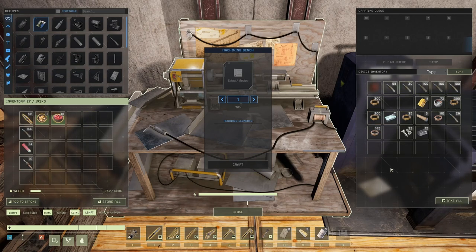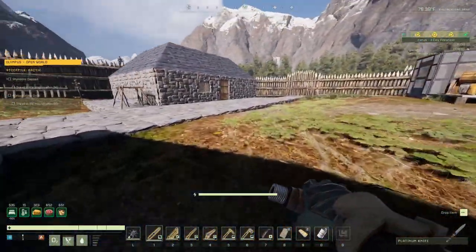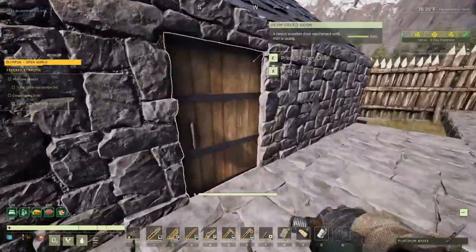What else? 120 buckshot shells. Well, I only have 74. We're gonna have to build those. 50 incendiary rifle rounds. Well, none. None. Okay. What else? Fruit pies. Don't have any veggie pies. No freshwater fillet curry. That requires fish, I think. Let's see, because that's gonna take a while.